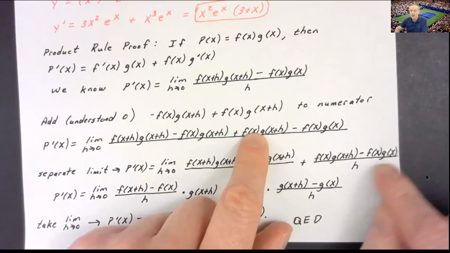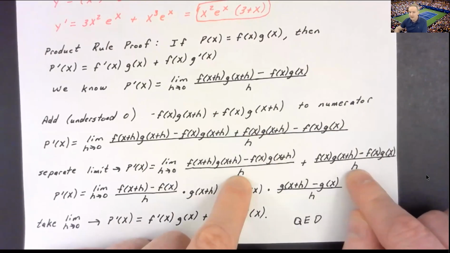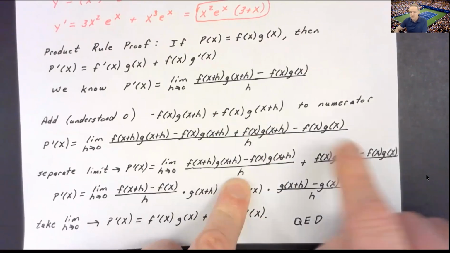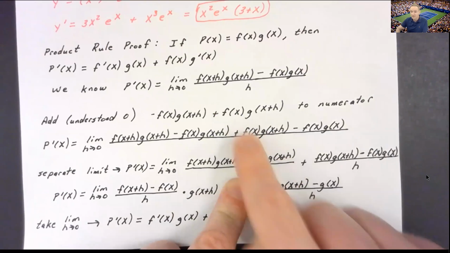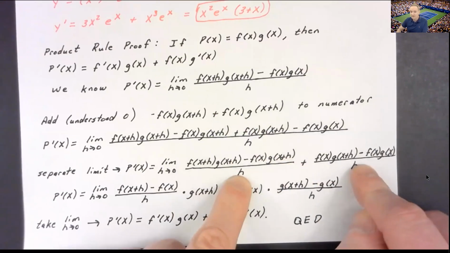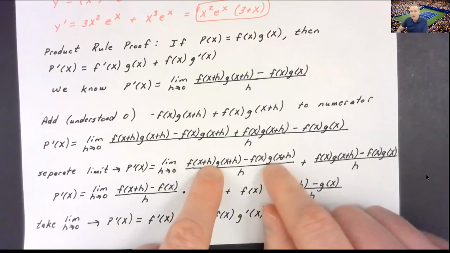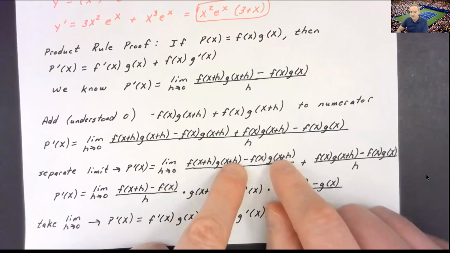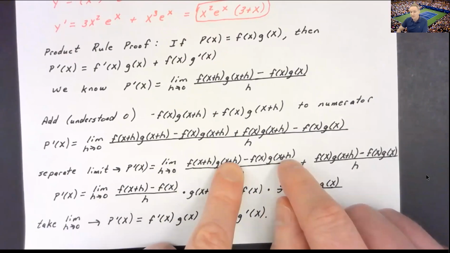There we go. Now, please take a look at this and understand that you could combine these two fractions to work backwards to this step. This step is equivalent to this step. What's the beauty of this step, though? Now you can look at each of the numerators and pull out a common factor. Since I separated those first two by themselves, I can see that both the first and second term have a factor of g of x plus h.